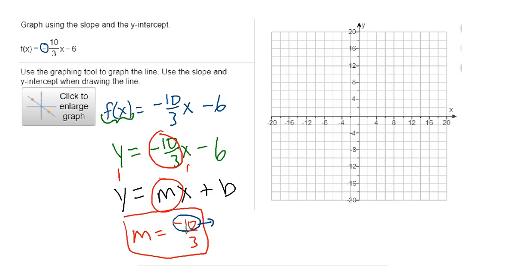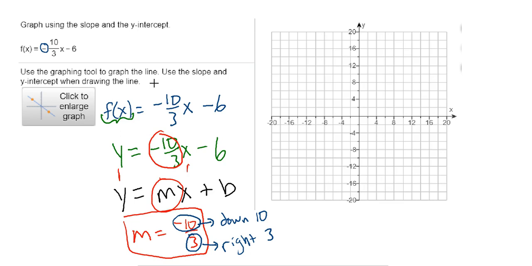I think the most common thing that most people do is put it with the top number. So the rise here is negative 10, which tells me as a set of directions that I want to go down 10 because it's negative. If it was positive 10, we would go up 10. The bottom number of the slope is 3. That's the run. That's telling me the horizontal change. It's a positive 3, so I want to go to the right 3. So we have this treasure map that tells us if you go down 10 and to the right 3, you'll find what you're looking for. But we have to have a starting point to apply those directions. We need to know where to start from.